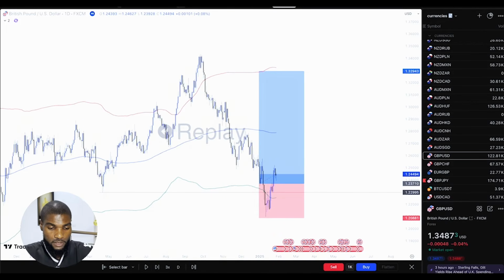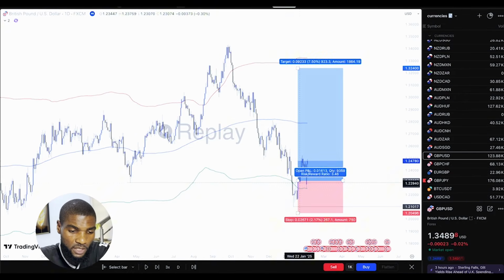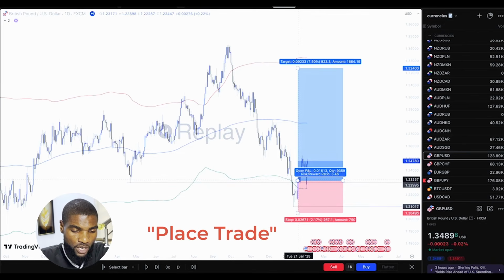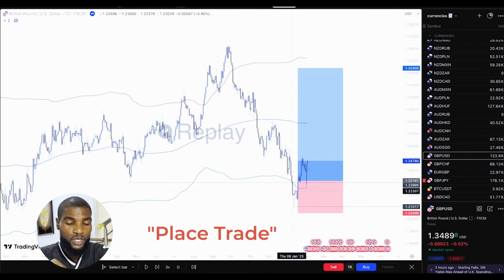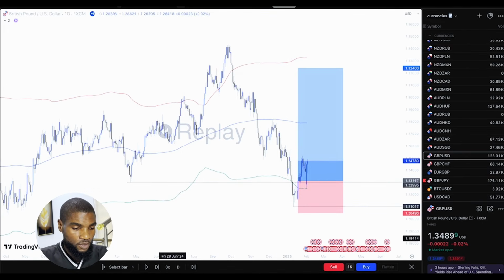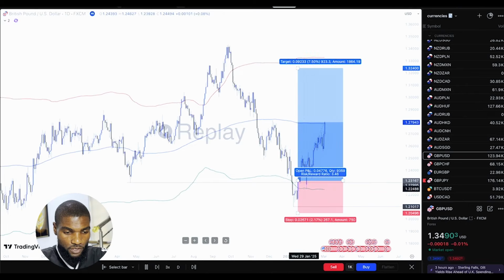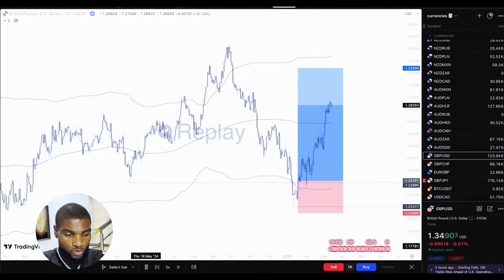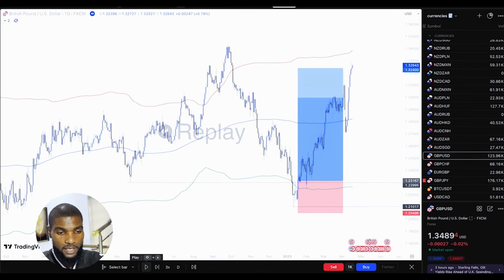So what happens next is this, right? Price has taken that low, and you can see after you've waited for price to give you that bullish engulfing candle, the next thing you do is to place your trade. So placing your trade above or beneath this level will give you the entry you've been waiting for. So let's continue playing this. It keeps playing around, then moves straight into profit. So you can see this is almost 1:3 risk to reward for those who really want to get good swing trading like this, and then take profit hits.